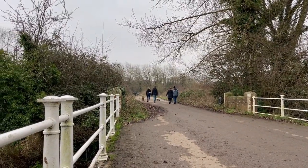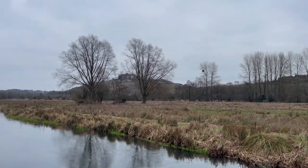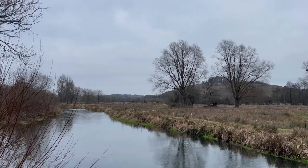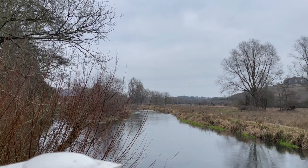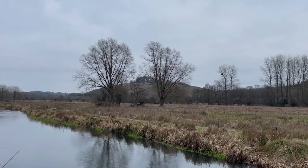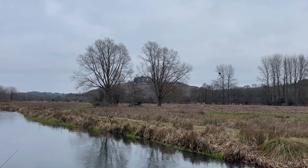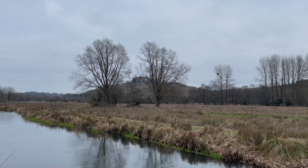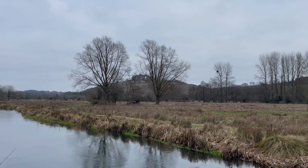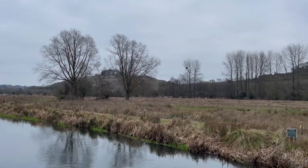Alright, so I've just come from down there and I thought I'd show you a nice view of St. Catherine's Hill. You've got Winchester, which is over in that direction, but St. Catherine's Hill used to have a fort on it many moons ago, and it would have been really interesting to see that fort in action, or what it looked like back in the day, but I'm sure it was an incredible sight. Alright, let's get back on.